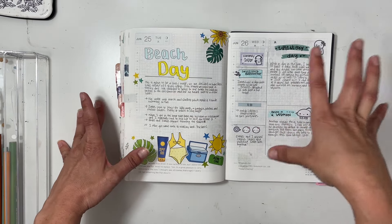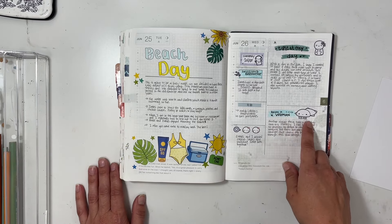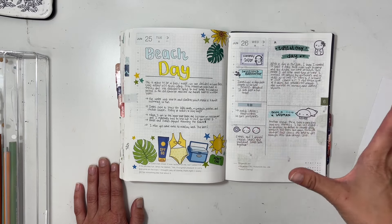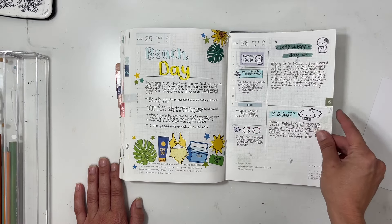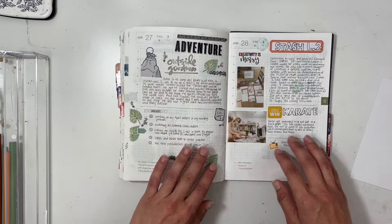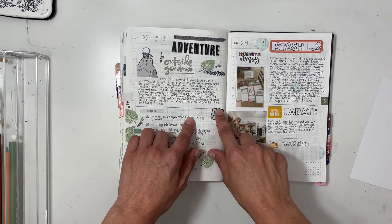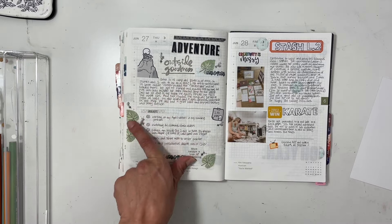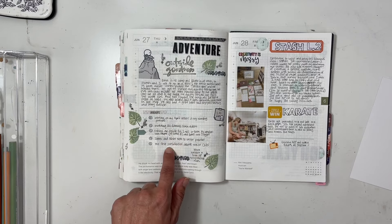The next day was a take-it-easy day — I had a lot of sun and was in blob mode, not feeling great with all the lady stuff going on. But I made a really cute page using all kinds of Coffee Monster Co stickers. Then another Coffee Monster Co page with hiking stickers and trees, a clear sticker, and some Ali Edwards scrapbook stamping; I talked about our hike and other highlights from the day.